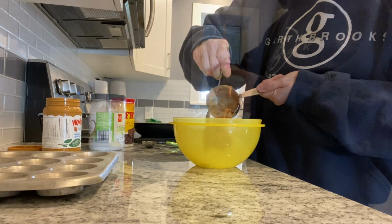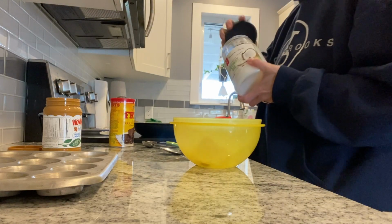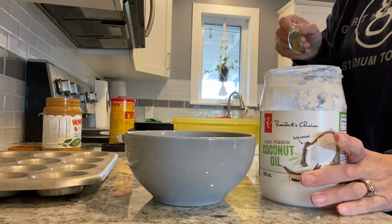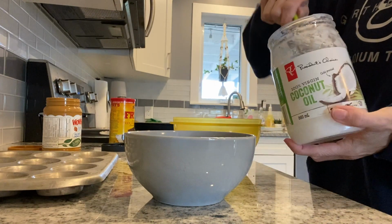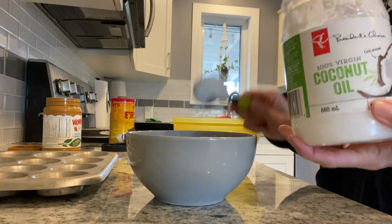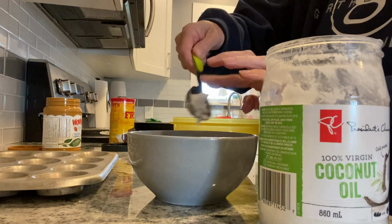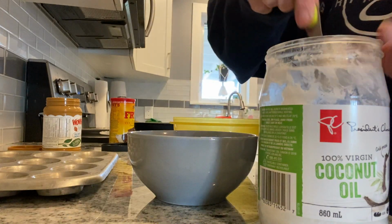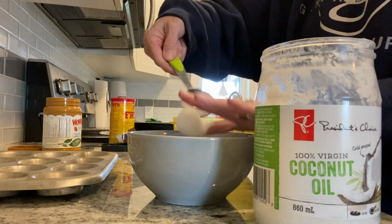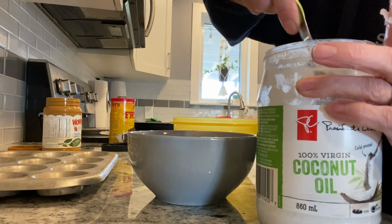Next, we're going to use the coconut oil. So you'll need a quarter of a cup of melted coconut oil. I just got a bowl there, and I couldn't find my quarter cup measuring spoon, so I just did 4 tablespoons, which is the same equivalency as a quarter cup. So I did 4 tablespoons of the coconut oil, and then I put it in the microwave for 10 seconds at a time, because you don't want to boil it or anything like that, just to melt it.